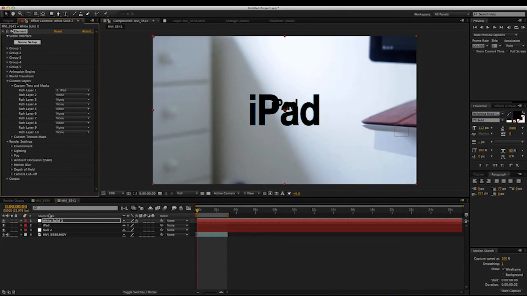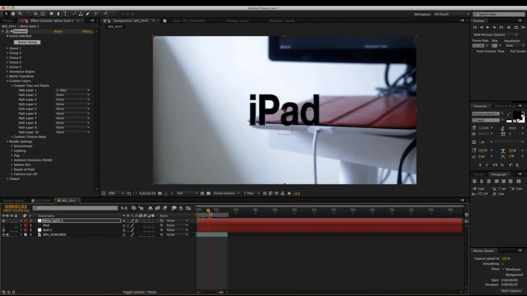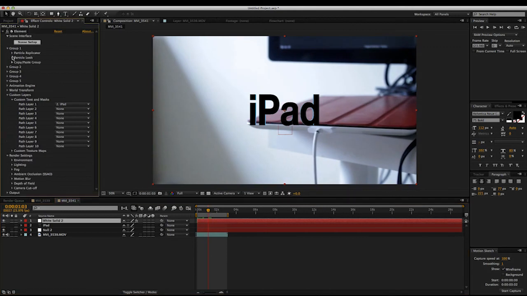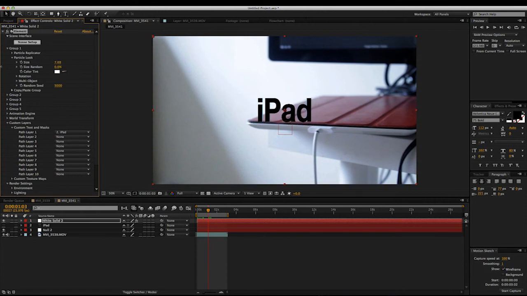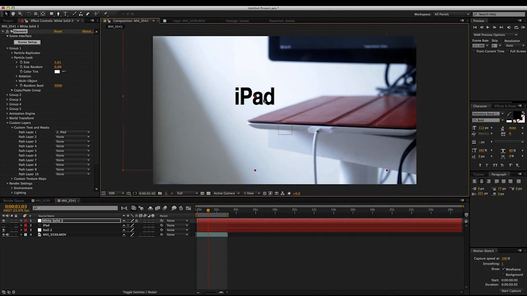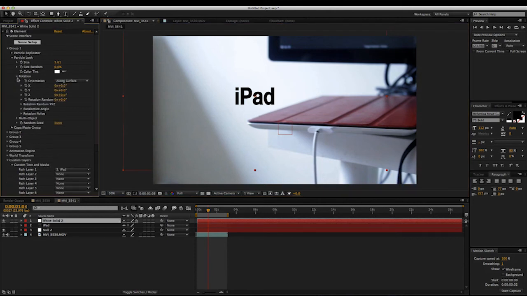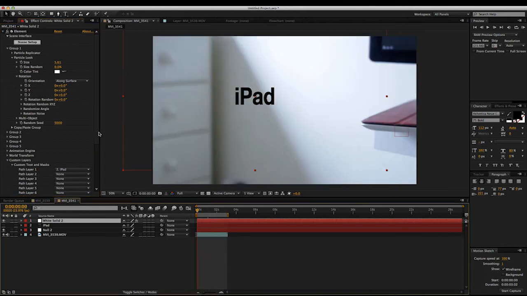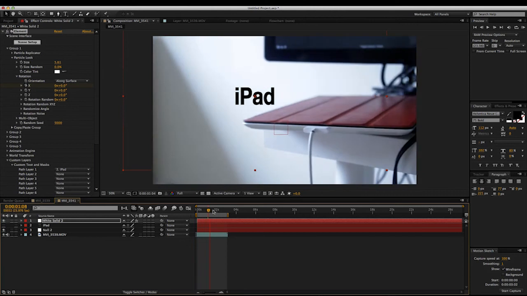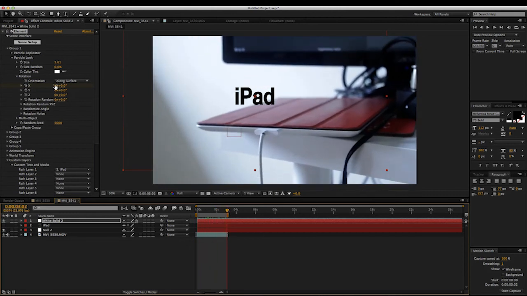So I've simply got that set up, and I want to put it over here, and we want rotation. Start from the start and to the end. Oh, this one on 1.